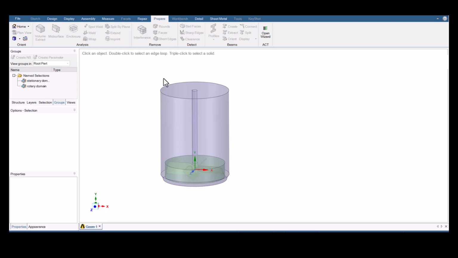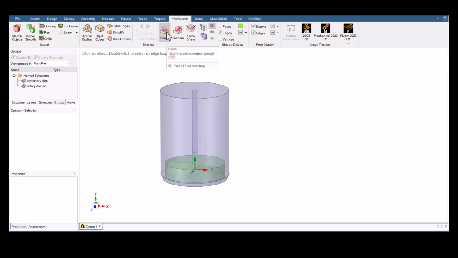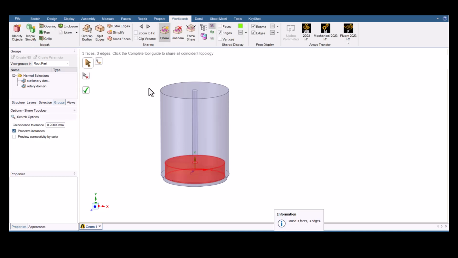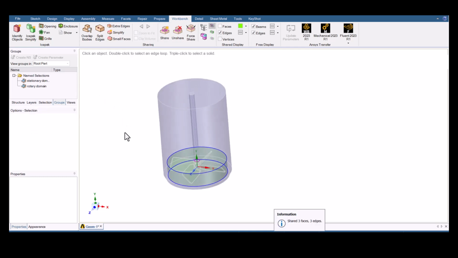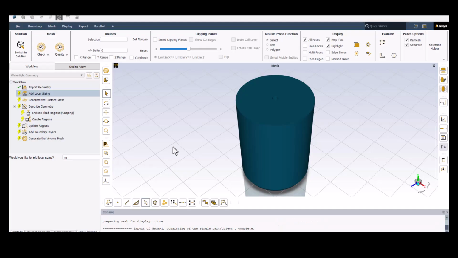One step is remaining, which is share topology. So we will be performing share topology operation. Now we will be moving to the meshing operation. So here you can see we have imported our geometry. For the local sizing, I won't be adding any local sizing.